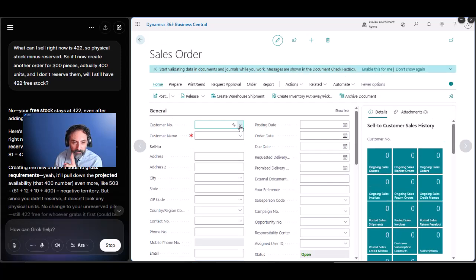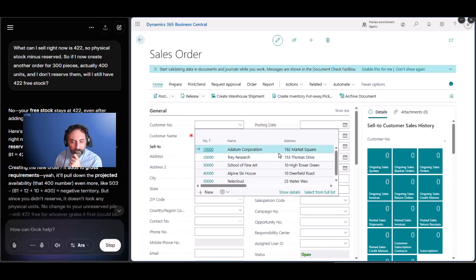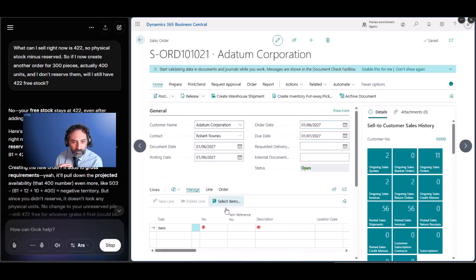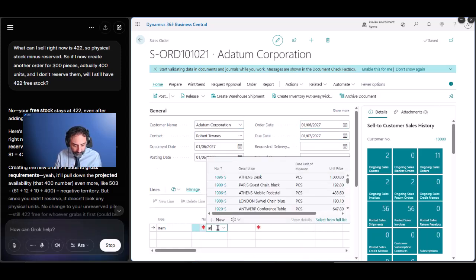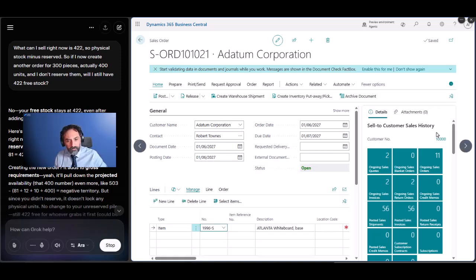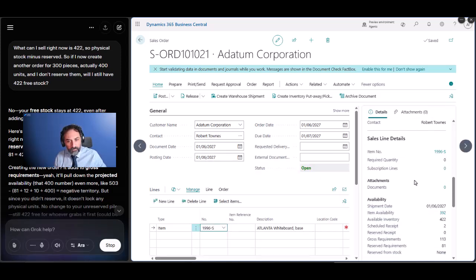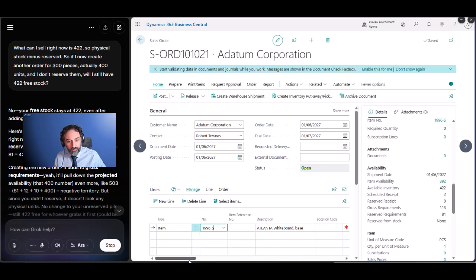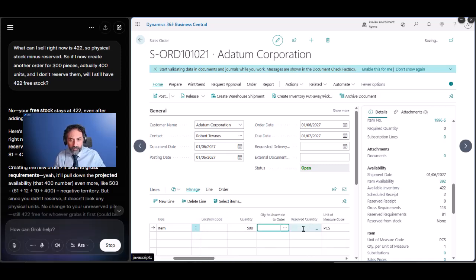Your 81 is reserved, so 503 minus 81 equals 422 left unreserved. Creating the new order adds to gross requirements. Yeah, it'll pull down the projected availability, that 400 number, even more, like 503 minus 81 plus 12 plus 10 plus 400 equals negative territory.